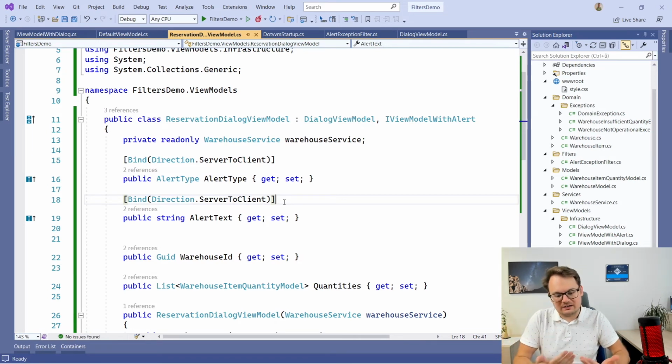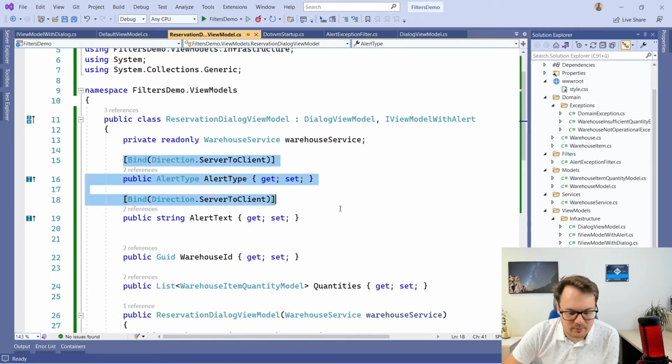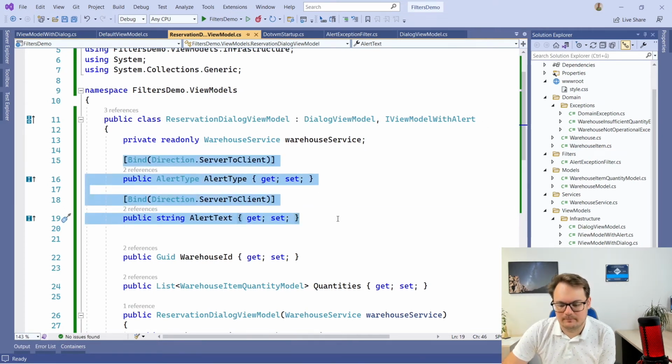Which is exactly what you want, because if the user is doing another action, you don't want to display the alert from the previous action. So either the new version will be null or with a new exception. So that's a good idea to implement this like that.